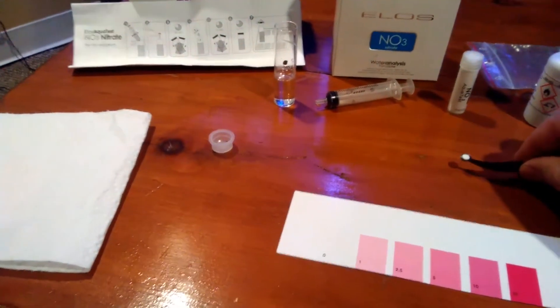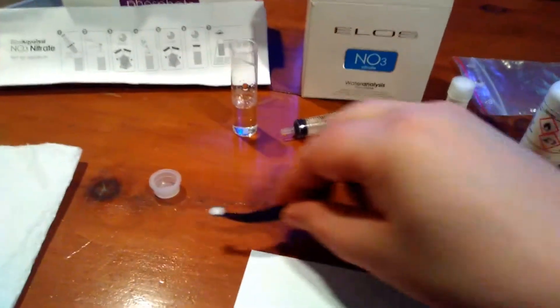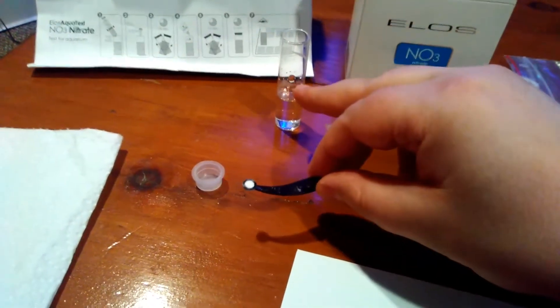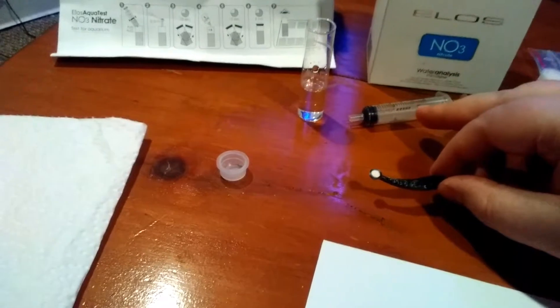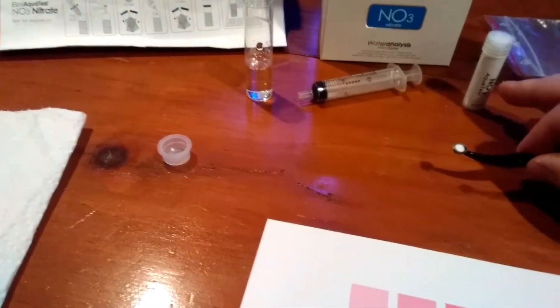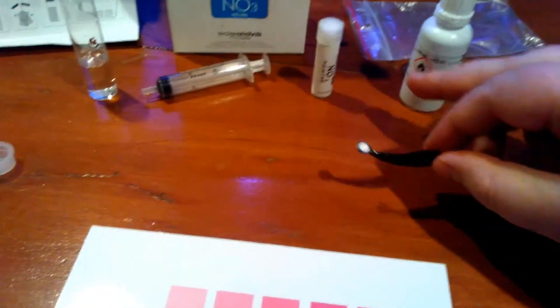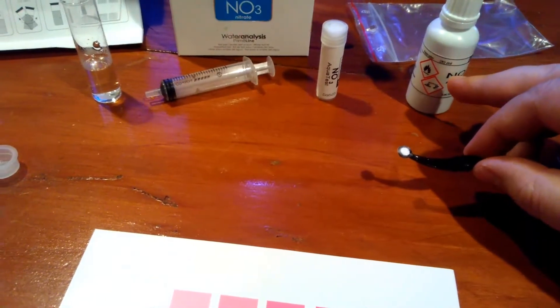Here are basically the things you need to know. That's the lid for the test tube. The test tube is filled by the syringe. The syringe is filled with your tank water. Here's the powdery agent on the spoon. Here's what you mix with afterwards.